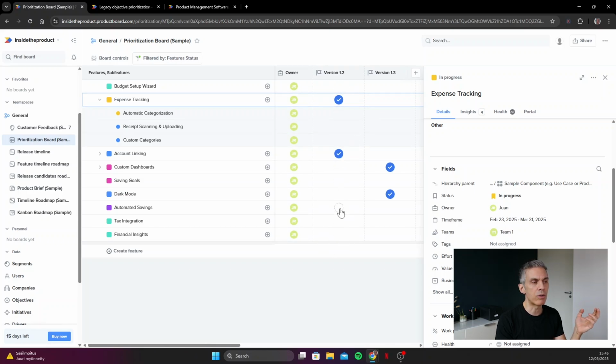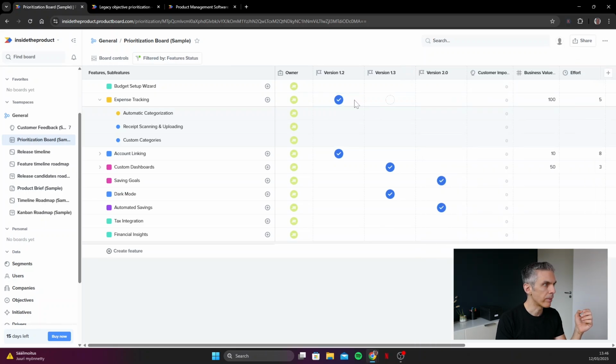So I could add new columns, remove columns to make it suit my needs. So for example, here I have things like who's the owner. Obviously I have created only one person in this board, but I could see whether I am planning already to release or build these features into some new or upcoming version of my product. I could add this here, or that information.